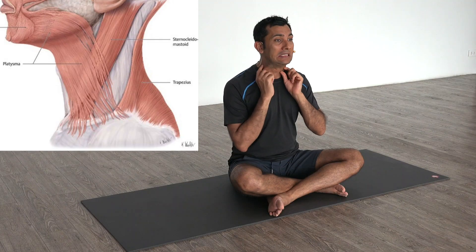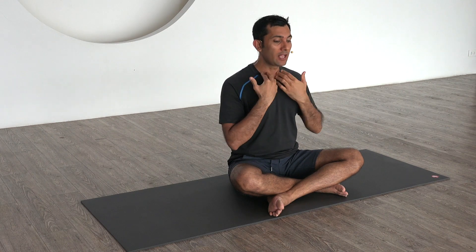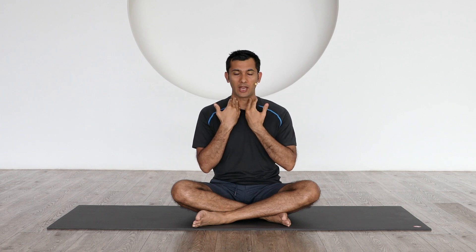For that I'm going to show you this one particular stretch - a very effective technique. You'll have to put your hands on your chest. The purpose of putting a hand on the chest is so you can pull down the fascia of your chest that connects directly to your neck. Press it down. This muscle we call platysma - it's kind of a fascia. We want to release this fascia and stretch the deep muscles in your neck and throat area.